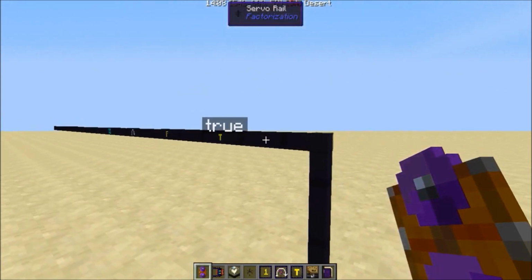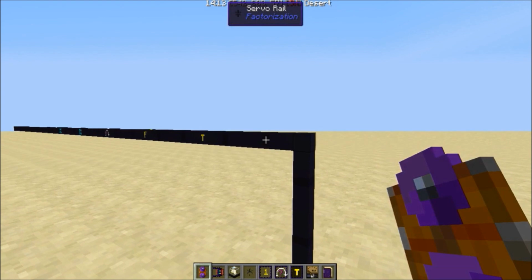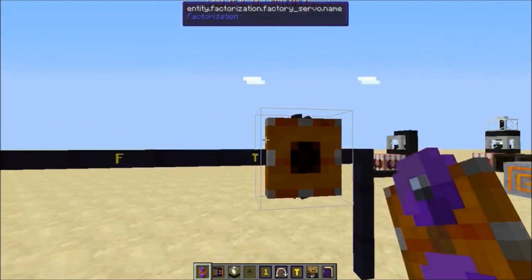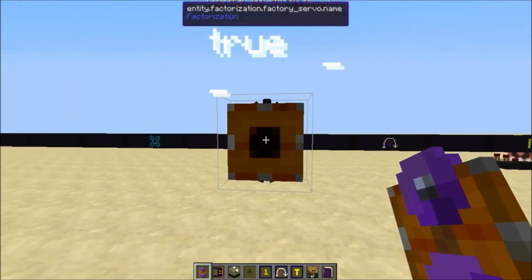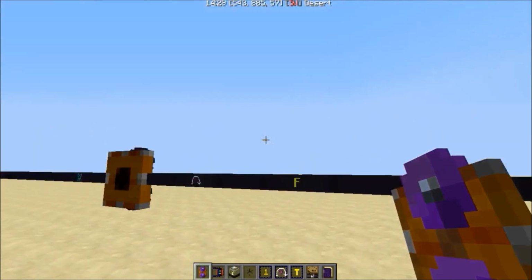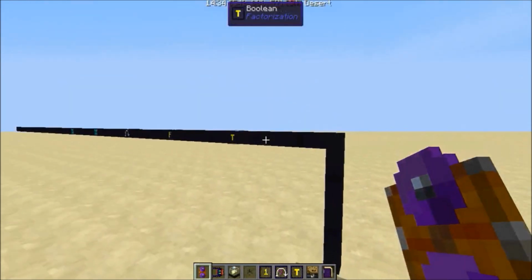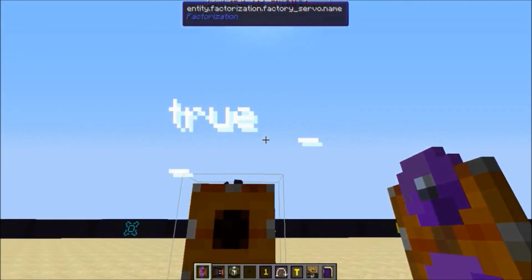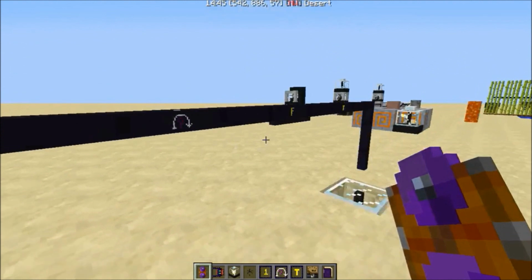Also, like everything so far, it is the highest instruction on the list that is popped. So here we go, if I put down a servo there, we get a true, then we get a false, then we get a skip, and then it stops because the one that was popped wasn't true, because the highest was the false. Let me put this down again, just in case it isn't confusing. So true there, but false is higher, and the false is what gets popped, and because it isn't true, well, the next one isn't skipped.